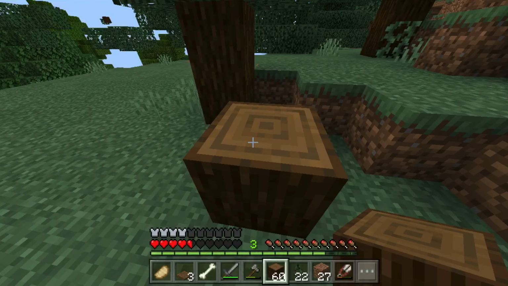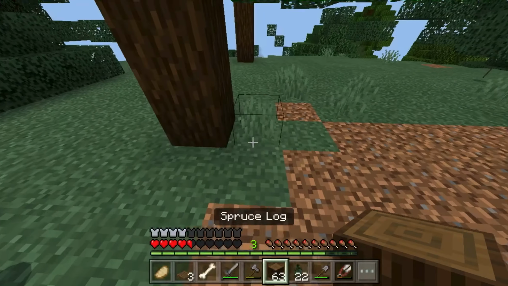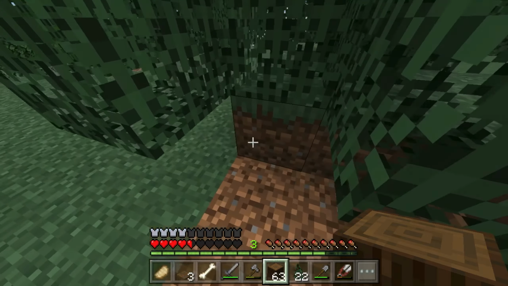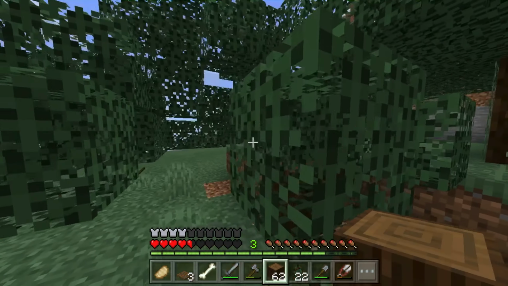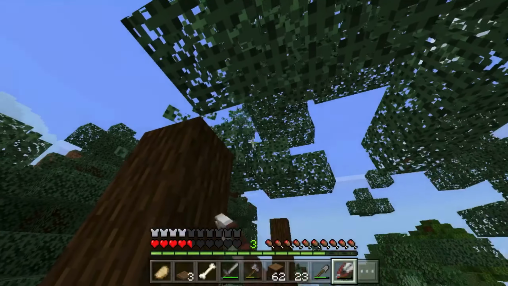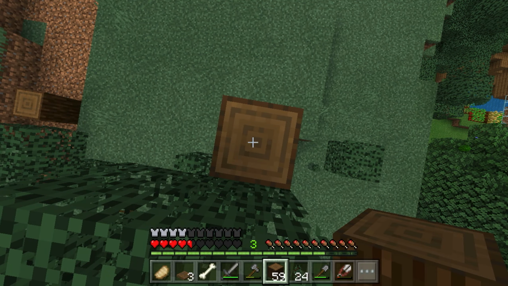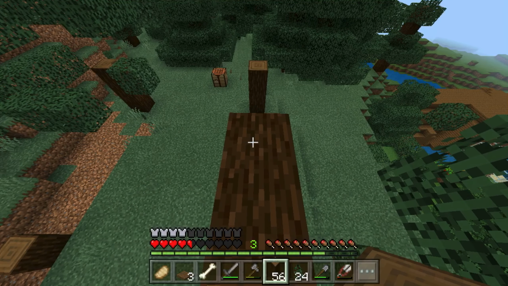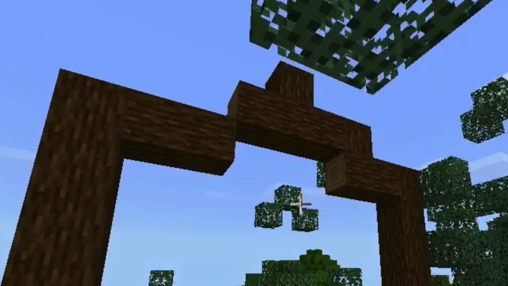1, 2, 3, 4, 5, 6, 7. Like this maybe? Okay, and then we're gonna go 1, 2, 3, 4, 5, 6, 7, and then one more here, and then I'll place that there. Just an FYI, this is my original build, so I don't know if this is gonna look good or not. We'll build a little bit higher, like that maybe, and then we're gonna curve like this? Oh yeah, that's definitely messed up, but don't worry, I'll fix that later.